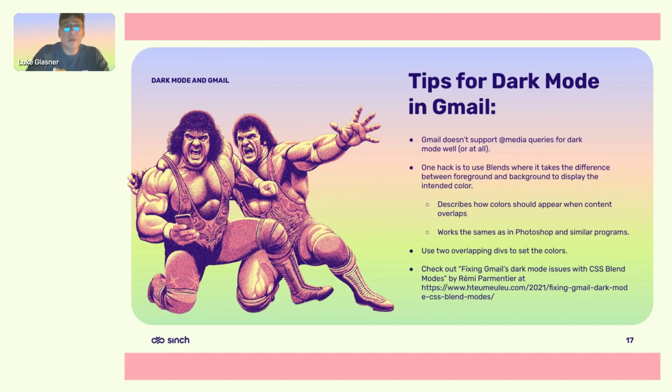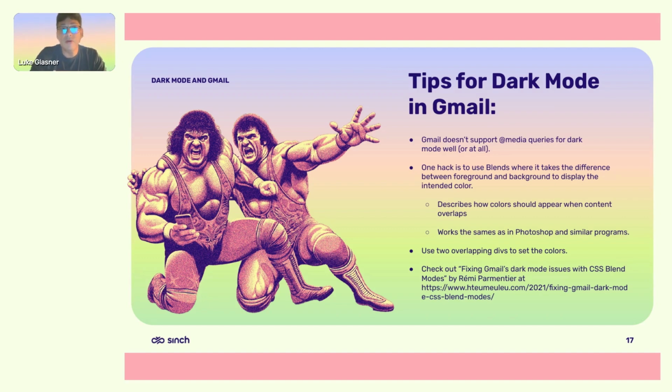Now let's talk a little bit about going back to dark mode in Gmail. So Gmail doesn't really read the media queries well, sometimes not at all. It depends on the flavor of Gmail, right? There's like 4 kinds of Gmail these days. There's the one in your browser, there's the Gmail app, there's the Gmail app that works with certain clients in IMAP, GANGA. I'm sure you've heard of it. I believe that's all the flavors of Gmail we have.